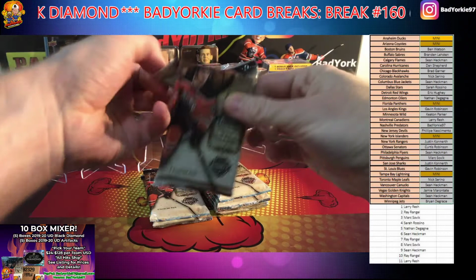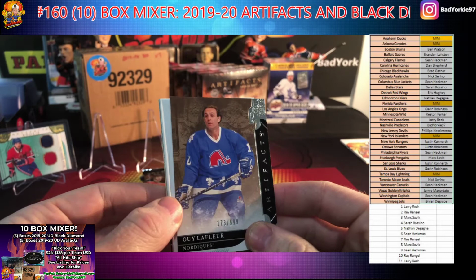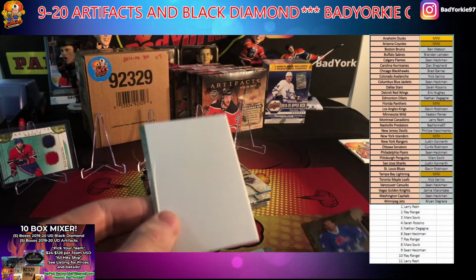All right. Second pack. First box. Louis Erickson base card. Darnell Nurse base card. And a Guy Lafleur for the Nordiques. The Nordiques, that's going to push to the Avalanche. Nick Cirino, 173 out of 599. And then Elias Lindholm base behind it.